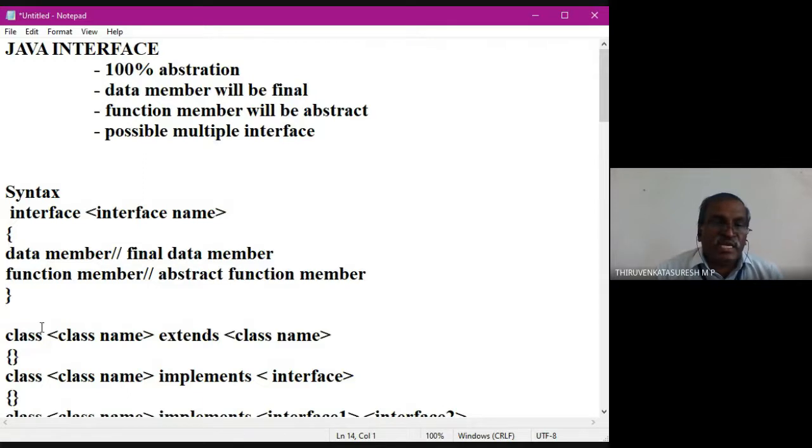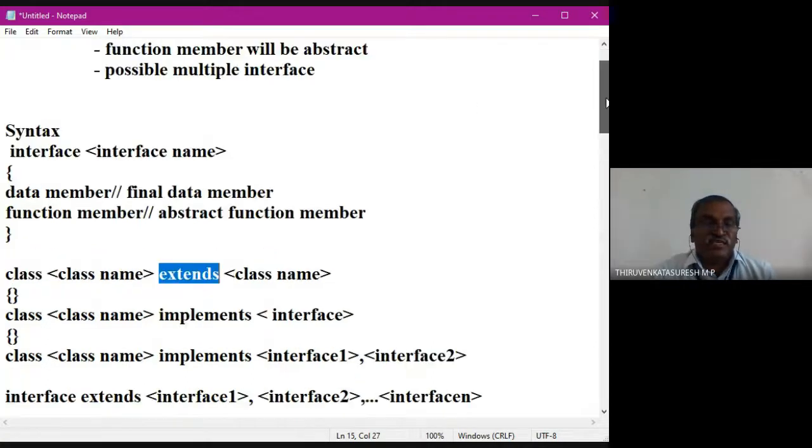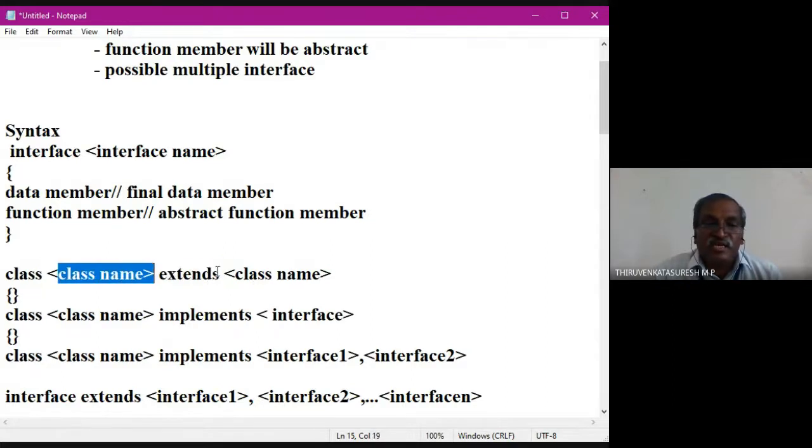Basically, in a class, one class is extended from another class by means of the extends keyword. So extends is a keyword that supports inheritance, isn't it? The same way here, a new class is created from an existing class. This is a new class, and this is an old class. You can use the extends keyword to extend the properties of this old, previous class.